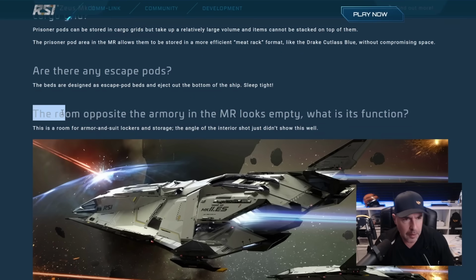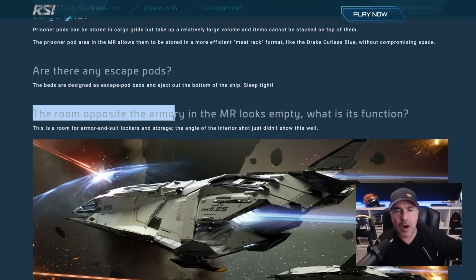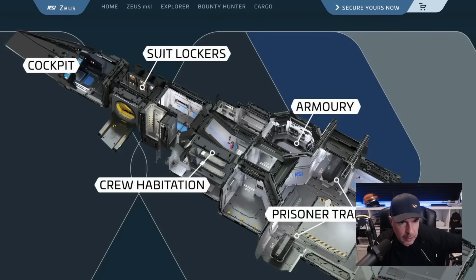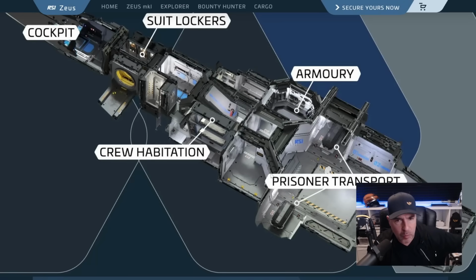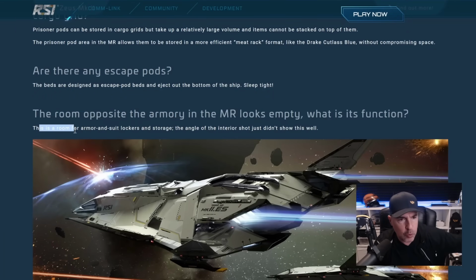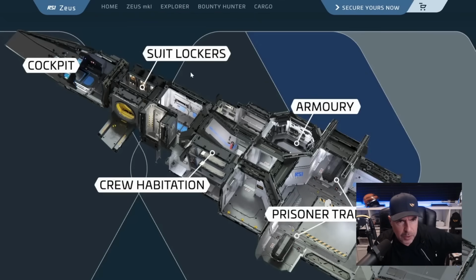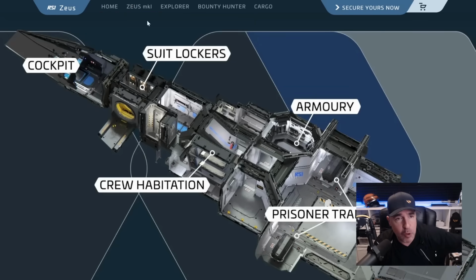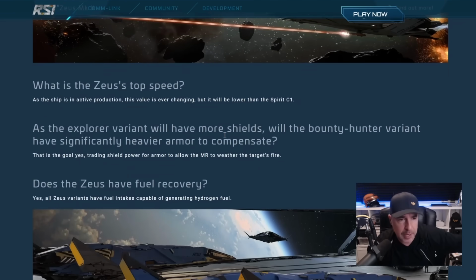Next question. The room opposite the armory in the MR looks empty. What is its function? Okay, so this is the interior of the MR. They're talking about this room right here across from the armory. Looks empty, and the answer is this is a room for armor and suit lockers and storage. The angle just didn't show it very well. Well, hang on a second, because suit lockers are up here. So additional suit lockers and armor. So that's I like it. I'll take more of that. That's fine. All right. Interesting.